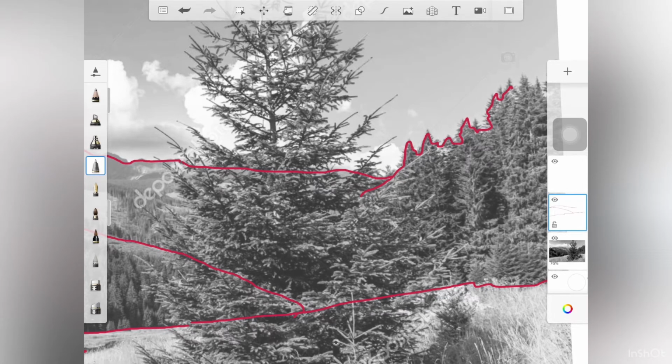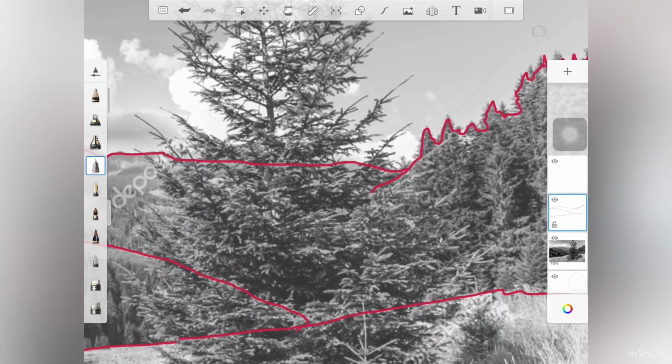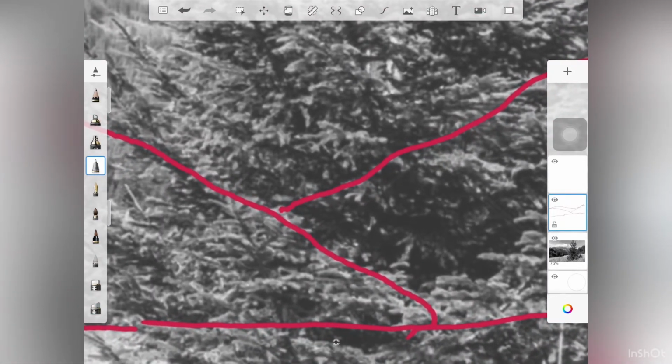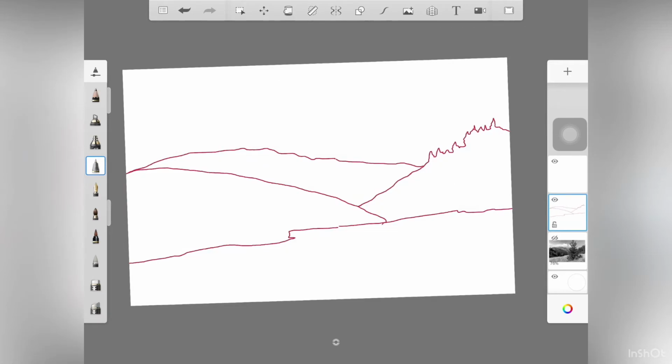So the more that you zoom in, the more precise you will be. And again, I'm drawing off to the edge of the paper. I'm going to draw this line here down, connecting that together. And I'm going to again zoom in, make sure that you have a shape. And again, that little piece right there is important. It will be important later on. Probably not for this particular sketch, but it's just good practice. Every once in a while, see what I have. There's what I have so far.